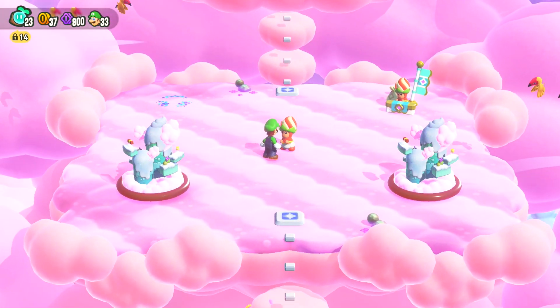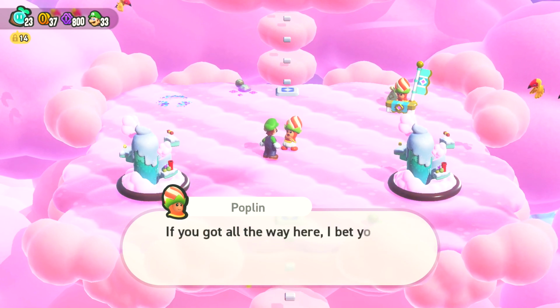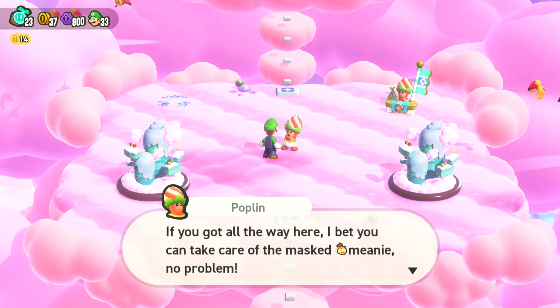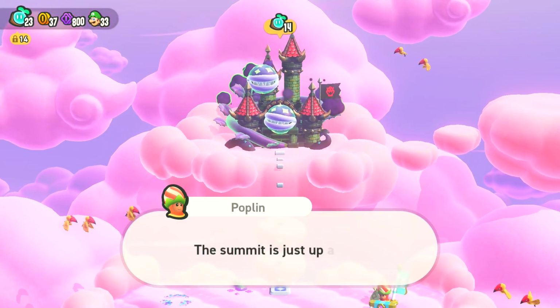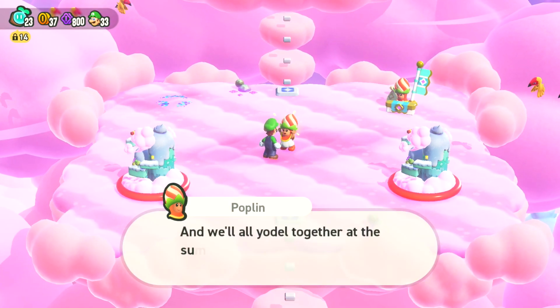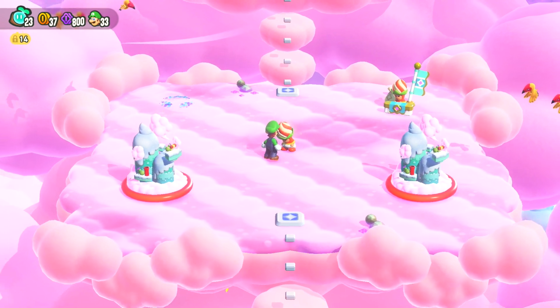Amazing! What do you have to say? That was absolutely amazing. You took out that flying ship like it was nothing at all. And you got all the way here. I bet you could take care of that masked meanie with no problem. The summit is right up ahead. I'll be cheering for you. And we'll all yodel together at the summit once it's safe for us to go up there.